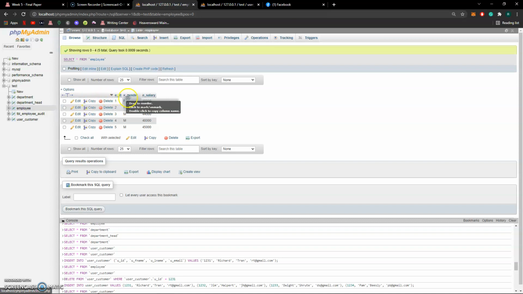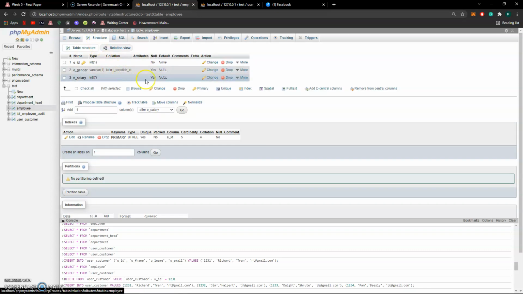This table keeps track of all the employees that are working, and it breaks it down by employee ID, which is a unique ID for each and every employee, the gender of each employee, and the salary of each employee. And so if you see in the structure here, I have the employee ID, which is the primary key, employee's gender, and the salary. Employee ID is an integer type. Gender is a variable character type, with just one character, so an M or an F, and then the salary.